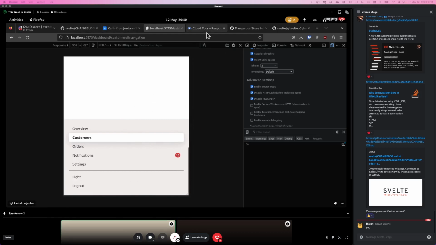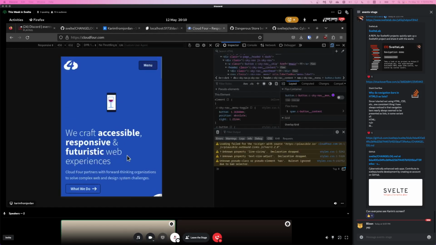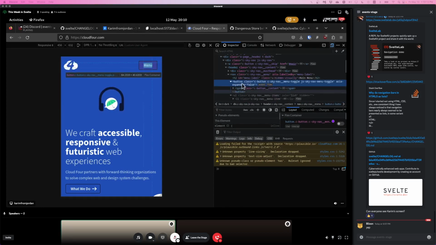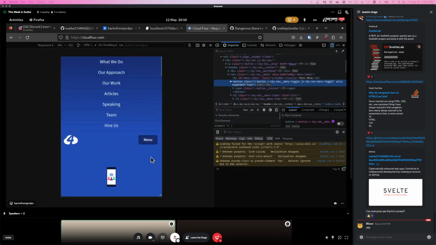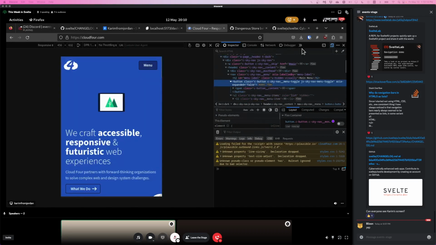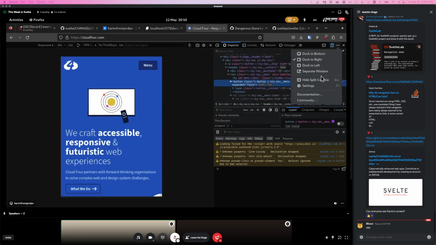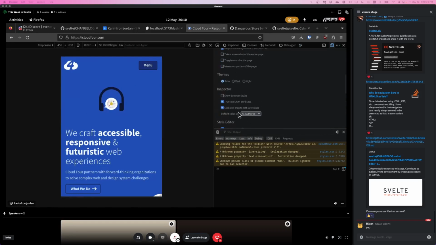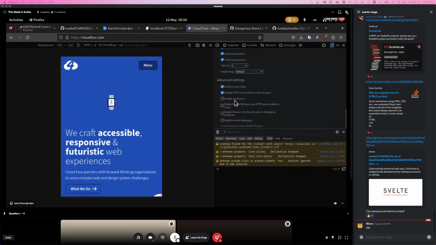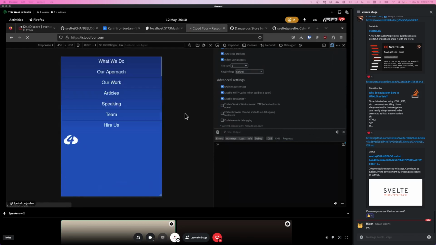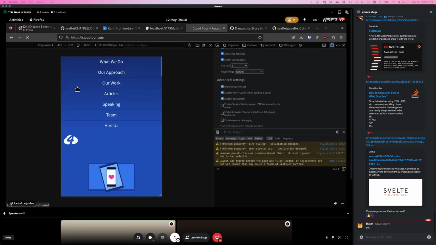There's another example I have from this website that by default has here a menu button that you can click. It's a toggle button, so a real button. That only works with JavaScript. When you click it, the navigation is shown. But when you go to the settings and you disable JavaScript, they just show you the navigation.